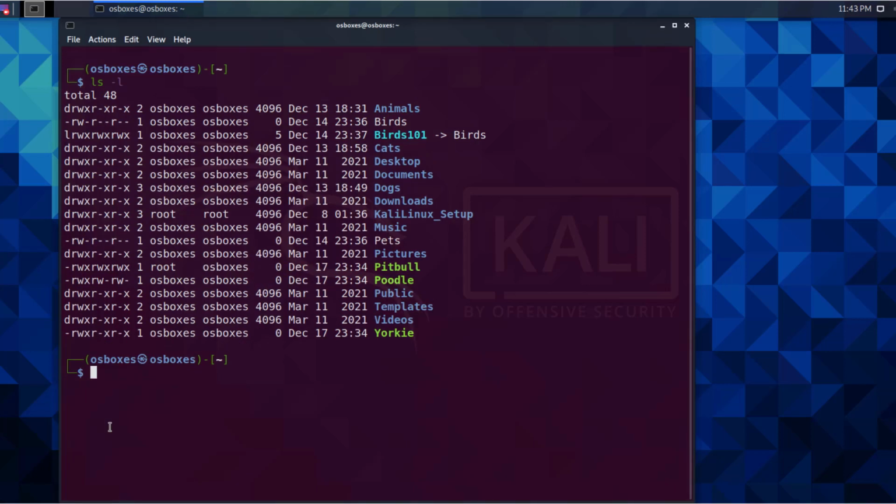Now we're going to change the group of the Poodle file from ozboxes to root. The command is sudo chown, the user and group is ozboxes:root, and the file is Poodle.